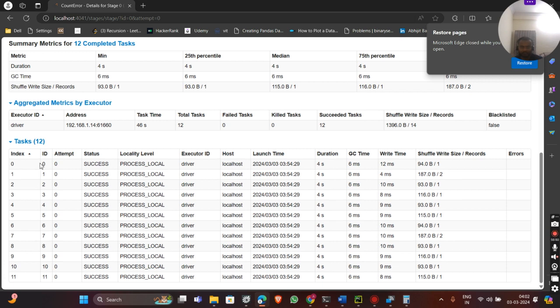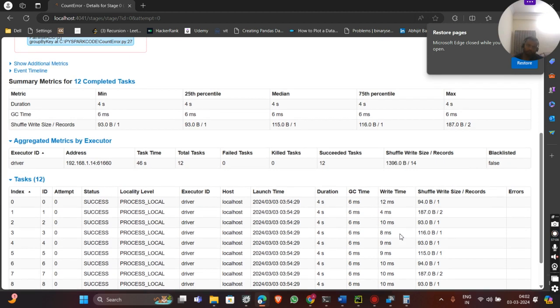The ID 0, the first task, is sending 94 bytes of data, and the second 187. Number of succeeded tasks is 12, and this is how much data we are writing.